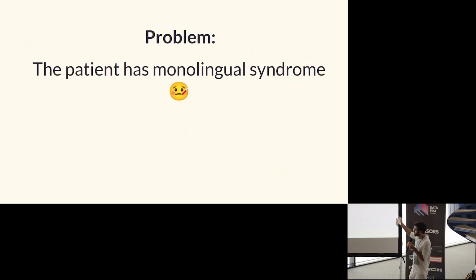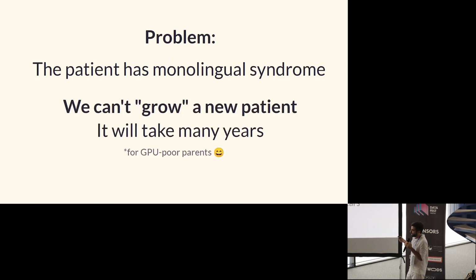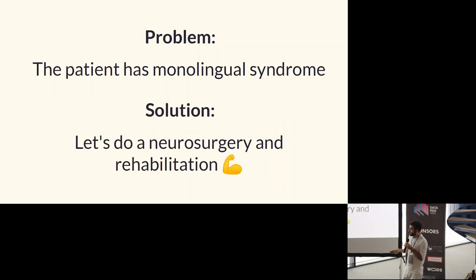The patient clearly has monolingual syndrome, and we can't easily fix that because we can't really grow a new patient. It will take many years for us, GPU poor parents, so to say. And obviously, we don't have money to do that. So as a result, we have to invent creative solutions to fix that. The creative solution that we are suggesting is a neurosurgery and the rehabilitation.